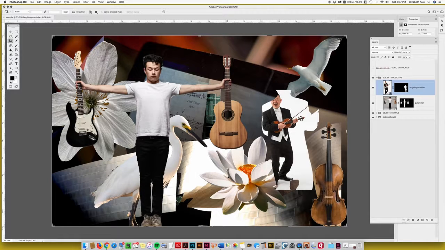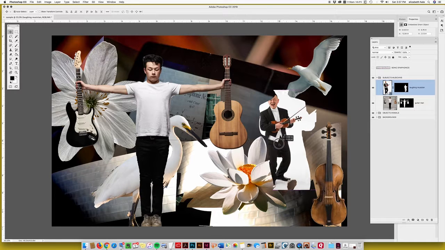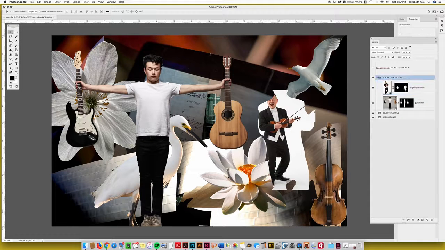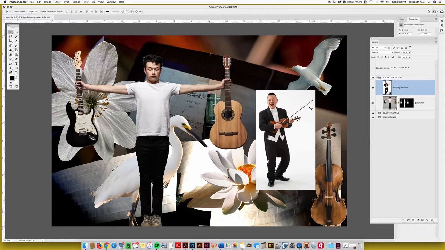Oh, geesh, doesn't look so good, does it? Well, this is the only thing with your assignment that, yes, you had a mask on there, but it was masked to an image that was the wrong size. So there's no way around it. We're just going to go on our mask, on our layer panel, go on that black and white section, which is the mask. I'm going to trash that by clicking on the trash can at the bottom of the layers panel. And now we have our musician, and really this one was so simple.